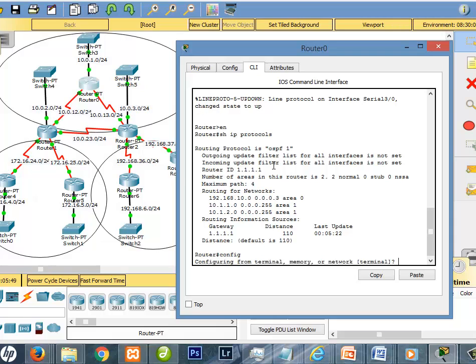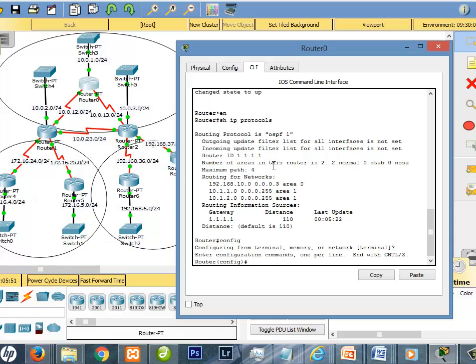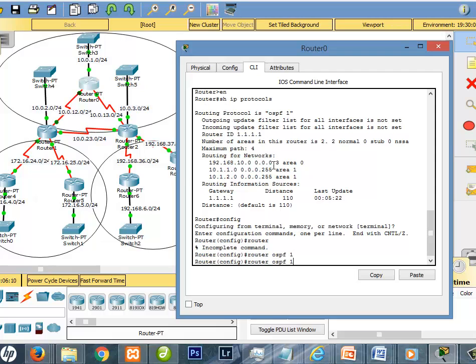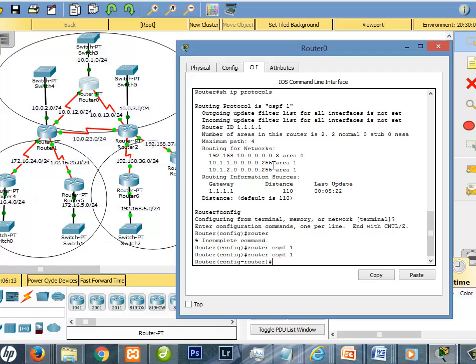In config, we can type in the commands: router OSPF. I have already done this earlier, but I'm just showing it to you so that you can understand how I did it. So router OSPF 1. Further configuring it, we can set the router ID.